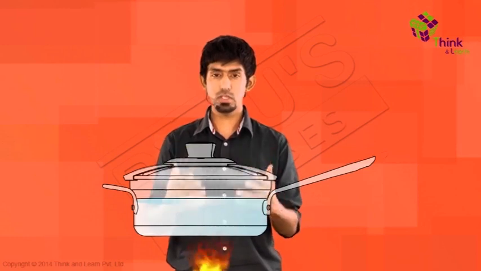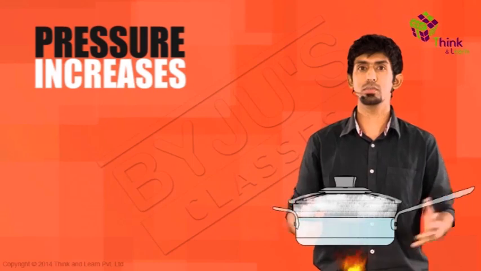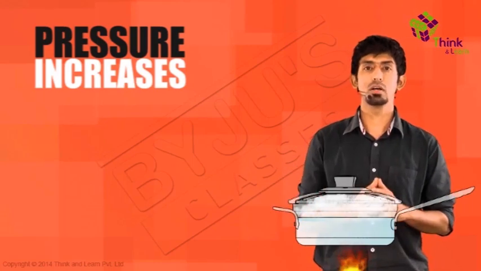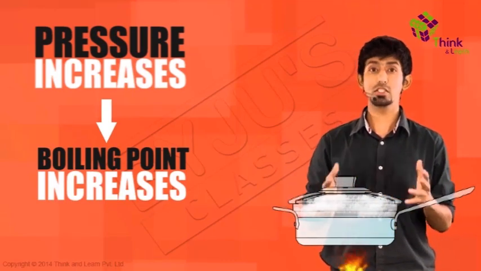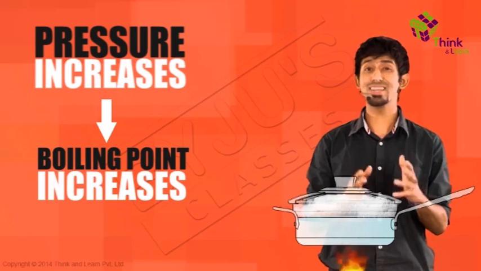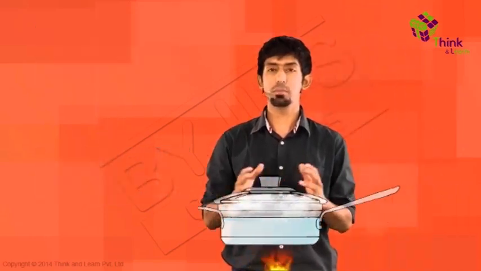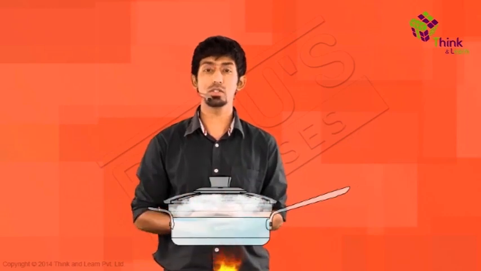So once water starts boiling, what's going to happen? That air has to escape. Water vapor has to escape. If it does not escape, if it's stuck inside, what increases? That's right, the pressure increases. It becomes more than the atmospheric pressure. And the larger and larger the pressure, the larger and larger the boiling point of water becomes. So this increase in pressure increases the boiling point at which we can cook the food, which would not have been possible if we did not put that lid and increase the pressure of this container. So a pressure cooker allows us to cook food at higher temperatures by playing with the idea that pressure and temperature both affect the state at which a substance will be.